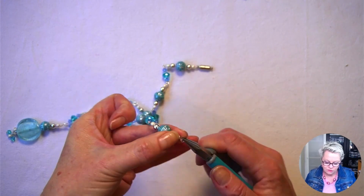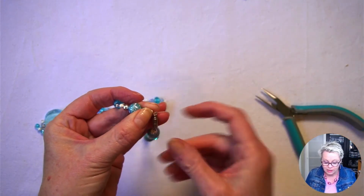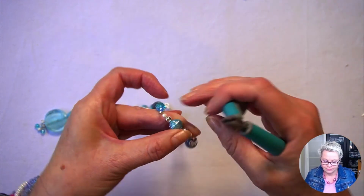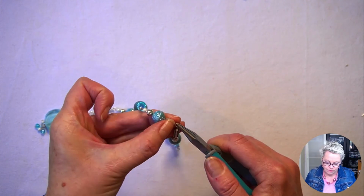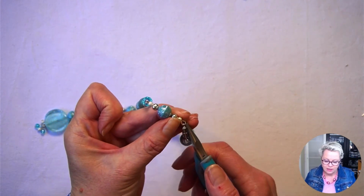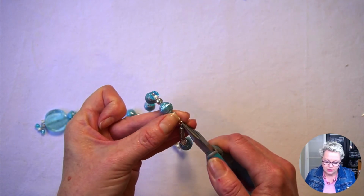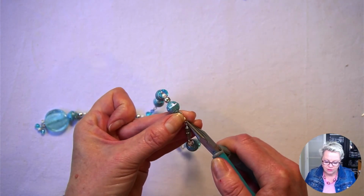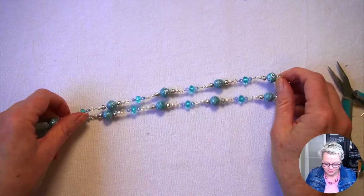Now this necklace looks really impressive, but it's actually quite easy to do if you know how to make loops. And loops are pretty easy. They take practice. If you're not using your one-step looper, they do take practice, but that's okay. You know, practice makes perfect. It took me ages to learn how to make good loops.